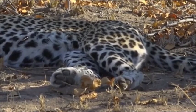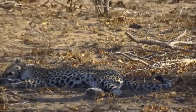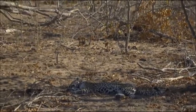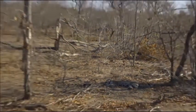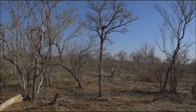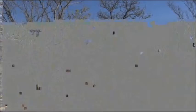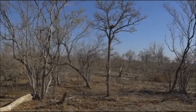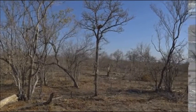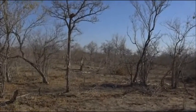I'm splitting my attention, sorry. I've got my mind half on Karula, keeping an eye on her out of the corner of my eye, and also trying to contort myself into various positions to see whether I haven't missed something obvious in terms of where the cubs might be. They can sometimes be so incredibly hidden, especially when they're flat like this. And since they're half the size of Karula, they're twice as difficult to find.